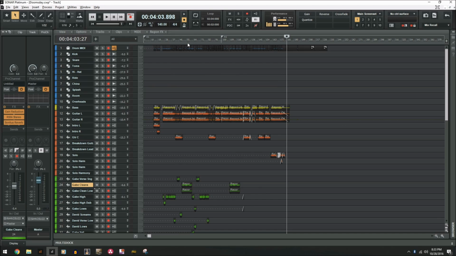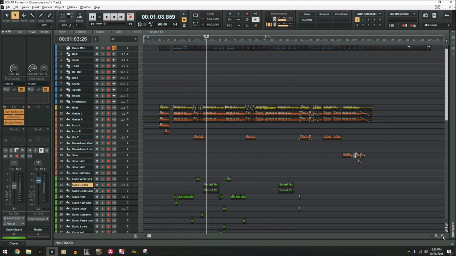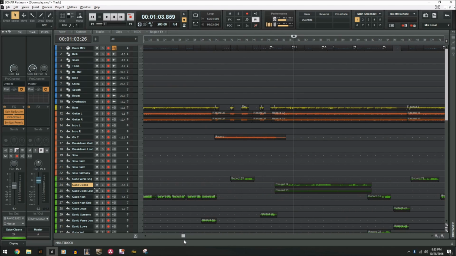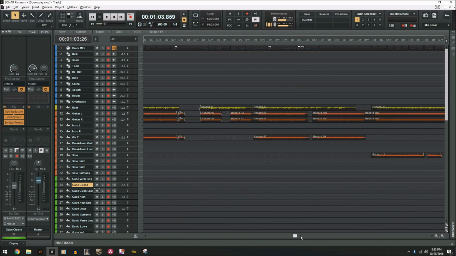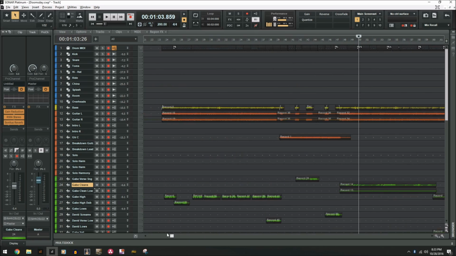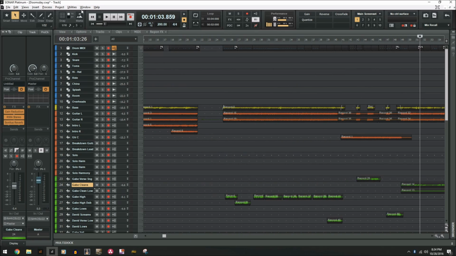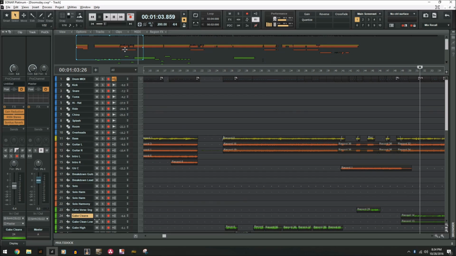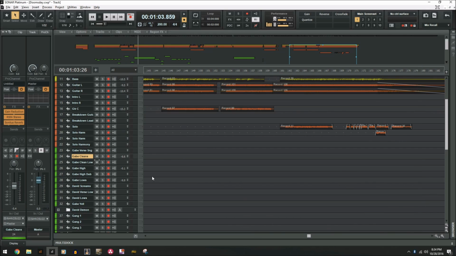So once you're zoomed in and maybe working on a specific clip, it can be a hassle to navigate around the mix and get to different parts quickly. So that's where the Navigator comes in. We're going to go up to view and hit Navigator show/hide, or you could use Alt N as a shortcut. And that's going to bring up this window, which basically shows a tiny version of your entire mix window. And wherever you click is where it will take you.